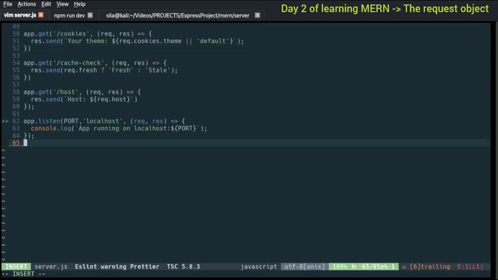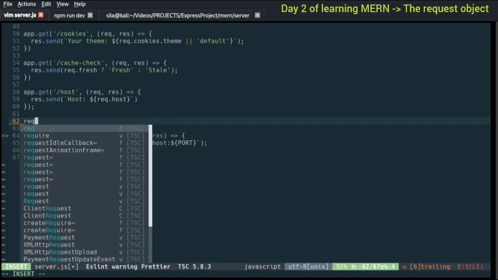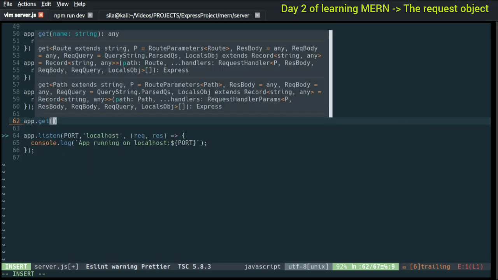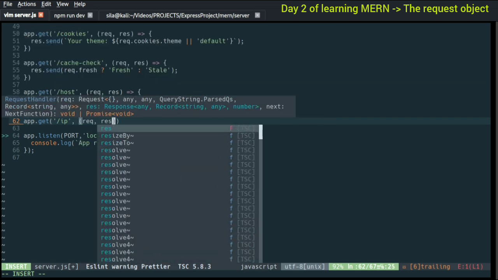The next one will be the request.ip, and basically what request.ip does, it returns the IP address which uniquely identifies that machine onto the server. So when I do request.ip, let me write the function right away: app.get, then I'm going to use /ip here, then I'm going to write my callback function.